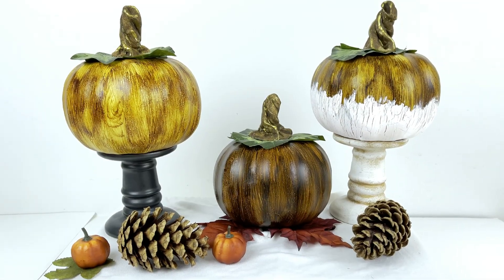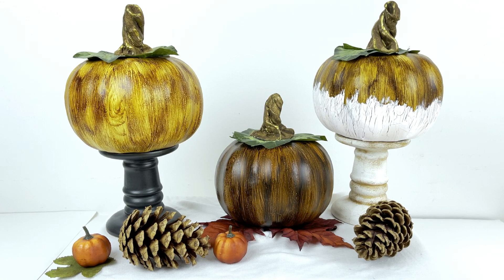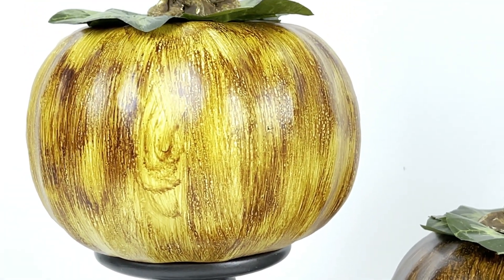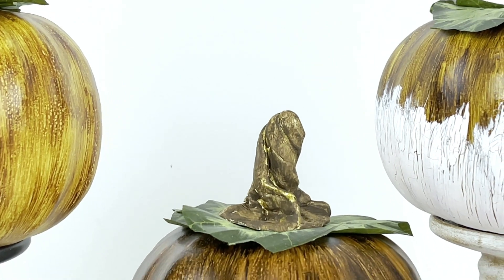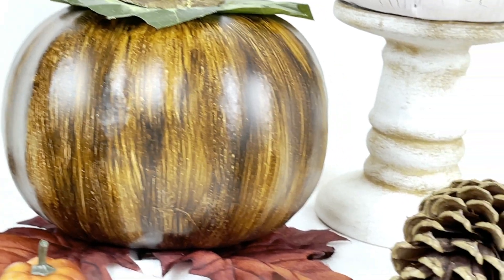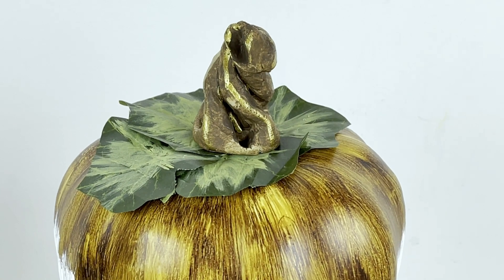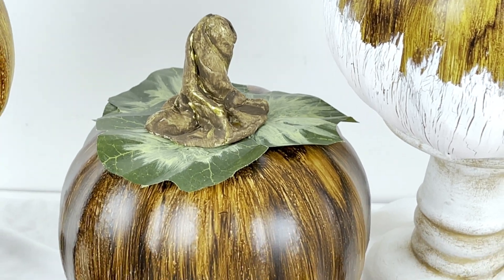And these are all three of my faux wood pumpkins. I really like these - they're really impressive looking for one dollar foam pumpkins from Dollar Tree. I'm happy with the stems, happy with the leaves, and pretty happy with my wood grain finish on the balloons. I do have to say that the experimental crackle paint on that one pumpkin is not my favorite - I'm not sure what I was expecting but I don't hate it. I'm thinking maybe it needs more of something. Let me know in the comments how you feel about any of these three wood pumpkins and what details you might have done differently.